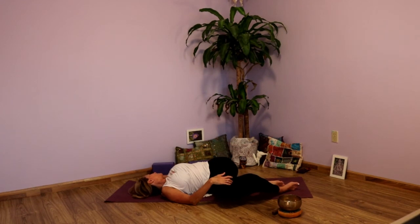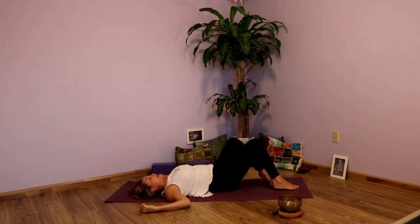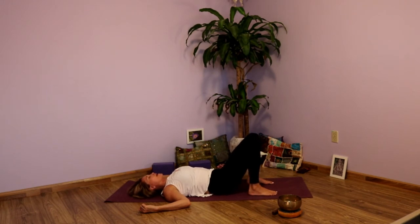Exhale fully here. Inhale, bring those legs back to center. Exhale, unwind the legs. Bring the hips back. And then relax through the lower back.